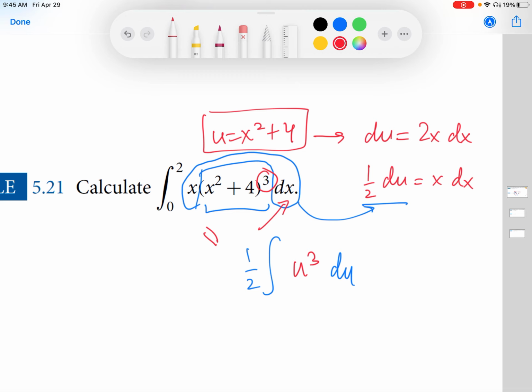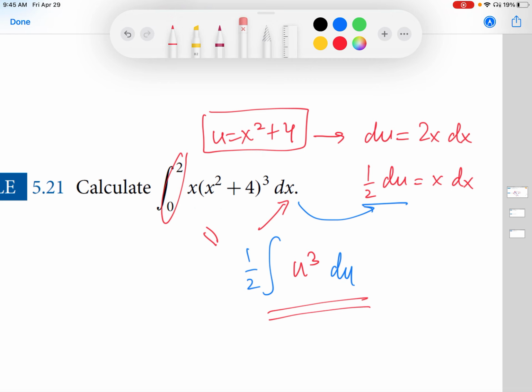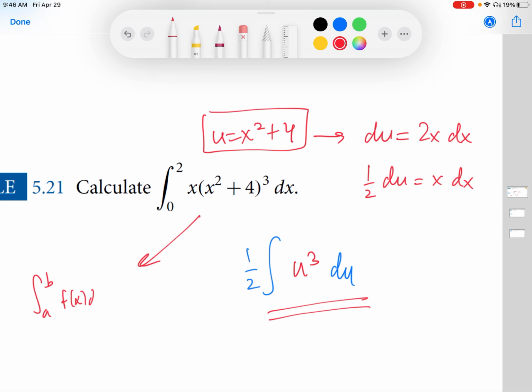So there are two options to treat this issue. The one that I recommend is what I'm doing here. Ignore the limits of integration and instead focus on finding the antiderivative of the integrand. Remember how this works when I'm doing a definite integral. If I'm integrating from a to b little f of x dx, the evaluation theorem says the first thing I do is to find an antiderivative, capital F. And what is capital F? Capital F is the indefinite integral of little f. And then the evaluation theorem says you evaluate that from a to b.